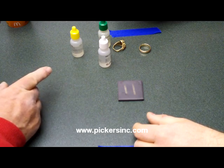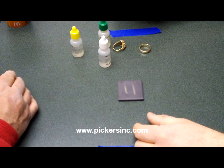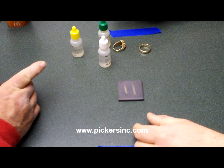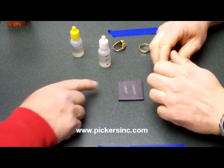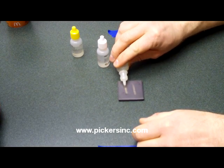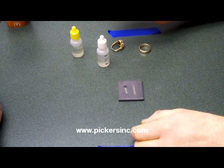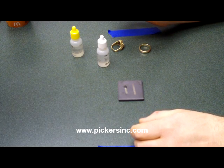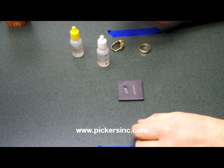Both are marked 14k — it's just like silver or platinum when you put the acid on it. Put a drop of the 14k acid on each line — I usually put a drop up here and tip it to let it roll down. Whoa — that one disappeared. That's the lion ring. So even though it's stamped 14k and looks like gold, it's not gold. You'll see a lot of that out there — you've got to be real careful, especially at a swap meet, flea market, or antique store.